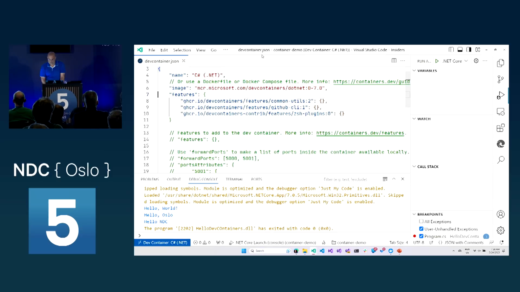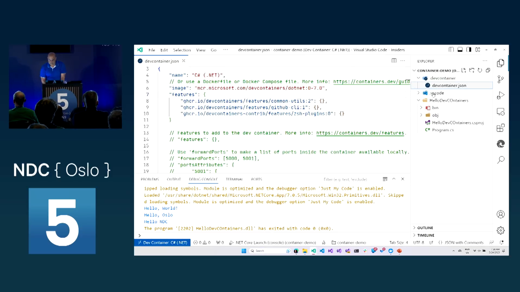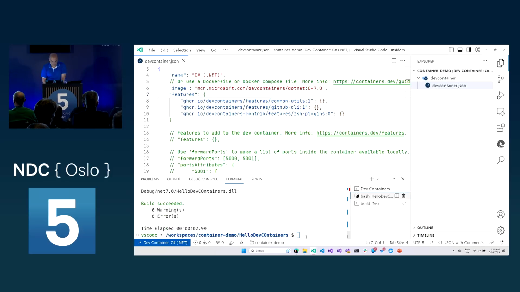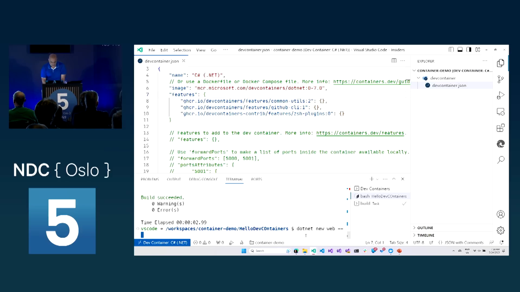Let's take a look at building something a little bit different and going through a web app. So in order to save time, I'm just going to delete these and we'll create a new web app in here. Let's go to this window. So I'm going to do .NET new web --name hello containers web.